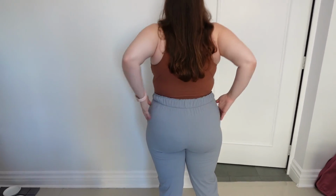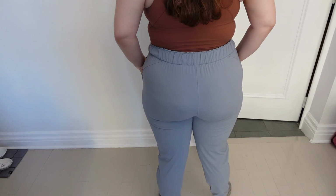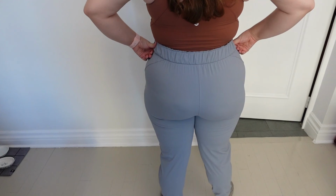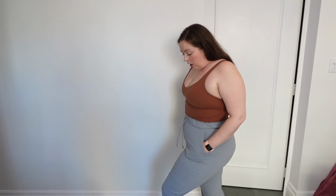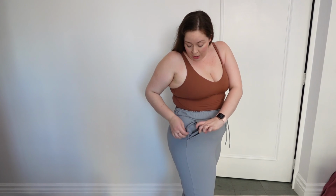If you take a look at the back, I think it's just a nice, clean look. The high-rise is so helpful for any activities. I like that it covers my lower back. And all in all, it's my number one pant. The pockets at the sides, I like that you can just reach in and they're open, unlike the Adapted State jogger that is zippered. There's always that little bit of zipper that's annoying, but here is even a secure secret pocket. So if you do need to have something secure, you can just use this zipper, and then you still have this open pocket. I just can't get enough of this pant.